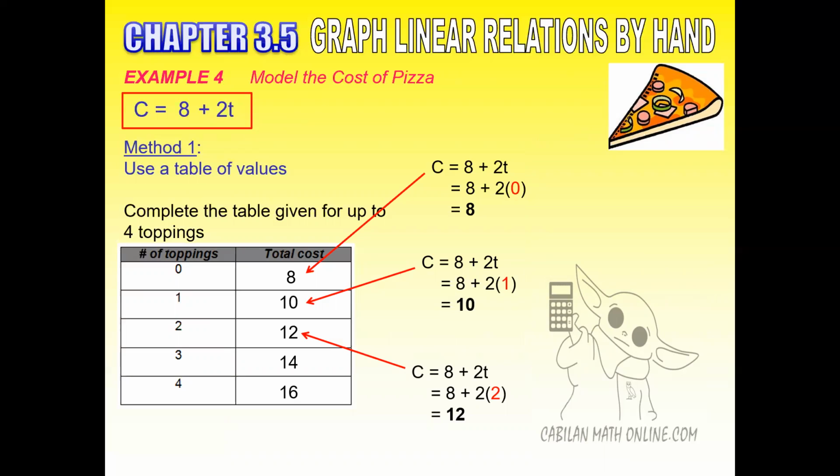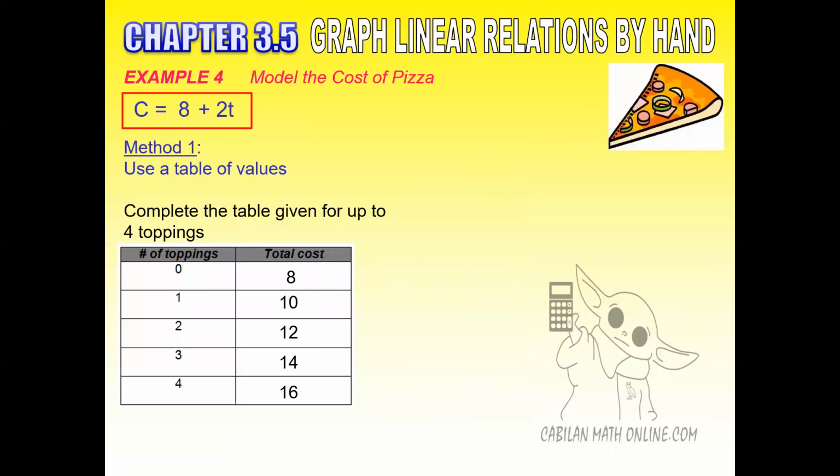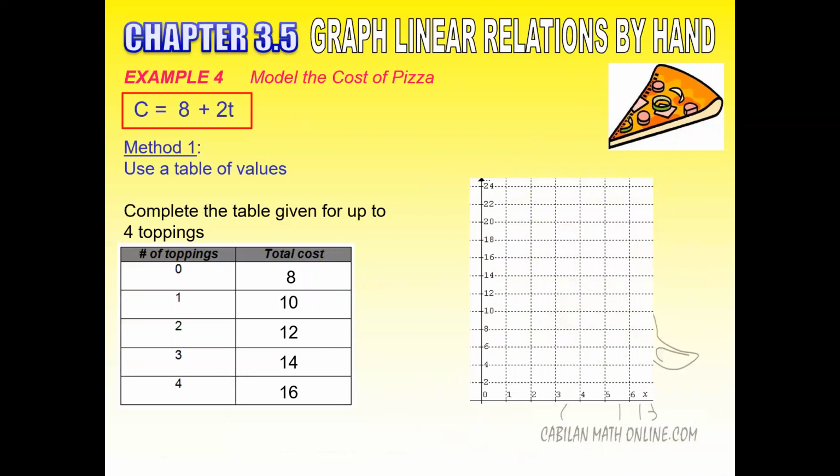So the next thing we want to do there is to graph those, and remember that each of those lines there are what are called ordered pairs. The way we do that is to graph this. The number of toppings goes on the bottom, and the vertical axis here is going to be the total cost. The way we plot this is we're going to remember the number of toppings is the numbers going from left to right, total cost is numbers going up and down. So at 0 toppings, we have a total cost of 8. We're going to plot a red dot right there.